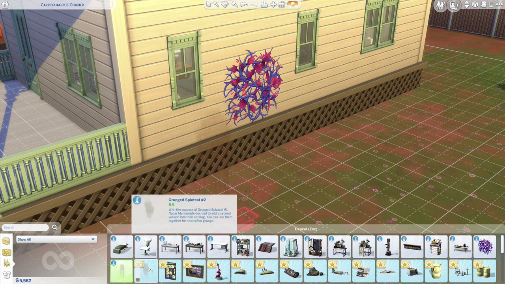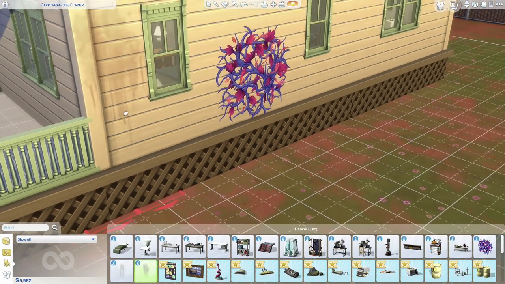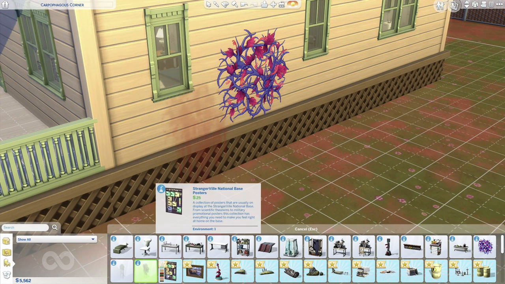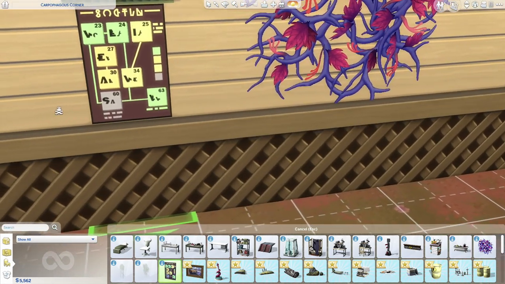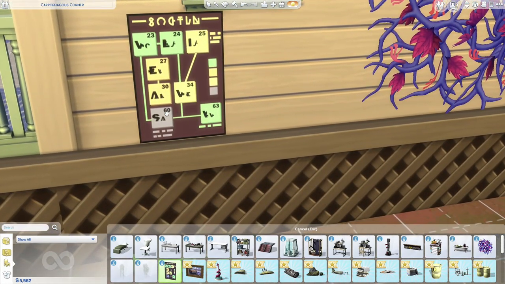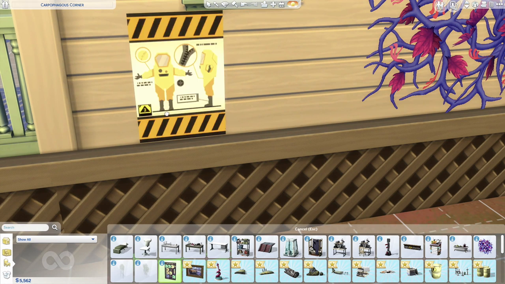Alrighty. Then we have this one, the splatticle two. It's a grunge look. It looks like mold, or like somebody just didn't clean the side of their house. Interesting. Okay. Then we have the Strangerville National Base posters here. Let's take a look at those. Has a couple little designs and whatnot on there. What do those mean? Oh, okay.